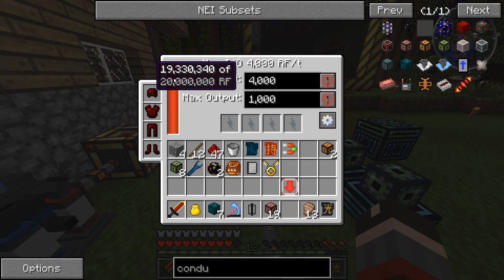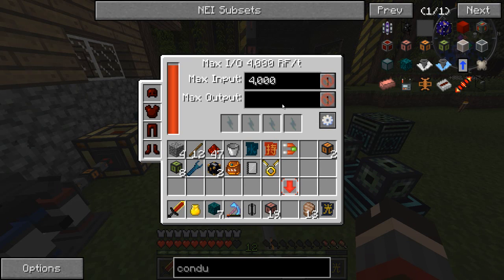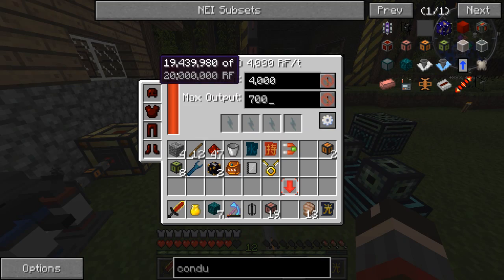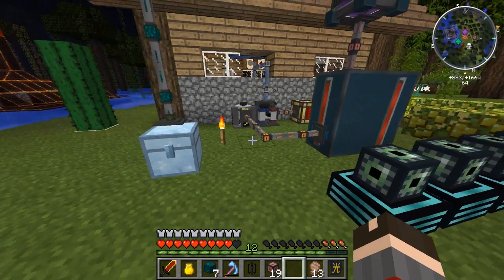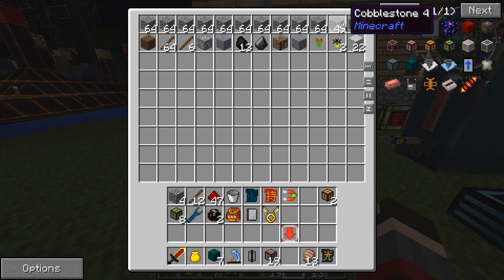So let's check that out. And we're losing energy. So I think maybe 750. Whoops. Oh, you can't put increments of 50, okay. Yeah, and we're gaining power now. And we still should be getting not a huge amount, but we are slowly getting items. It's not extremely quick, but it is still pretty quick, guys.